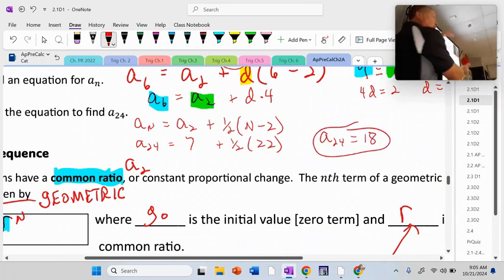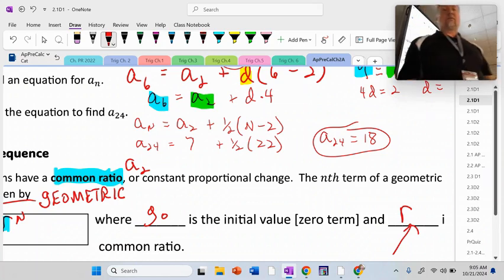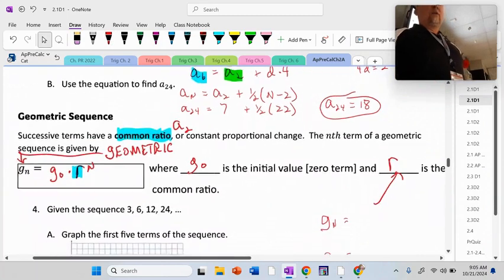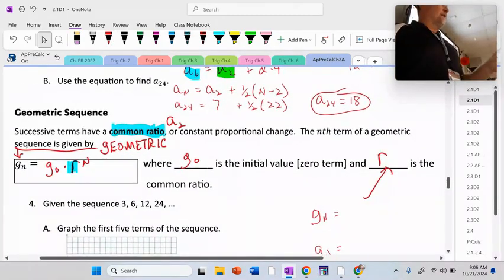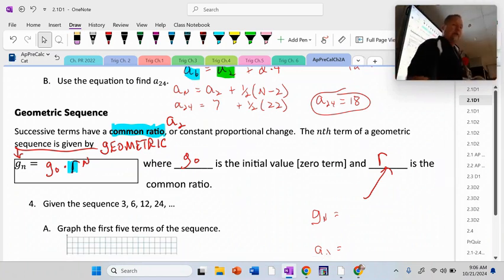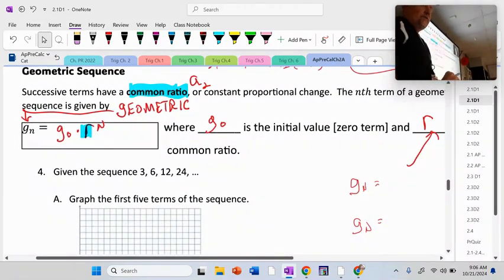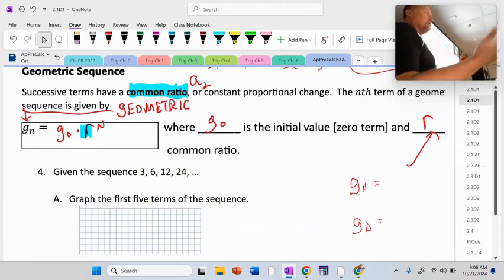So the reason I showed you those 5 different equations is that you want to be able to work on the fly and know what to plug in. Which formula do I want to use, and so on and so forth. Okay, we're done with arithmetic for now. Now we're going to talk about geometric, your second thing in the bell work when you had a multiplier of 3. Well, then that formula is way different. And we're going to do the same thing. We're going to write 5 different formulas and not prove it because you don't know enough about exponents right now.